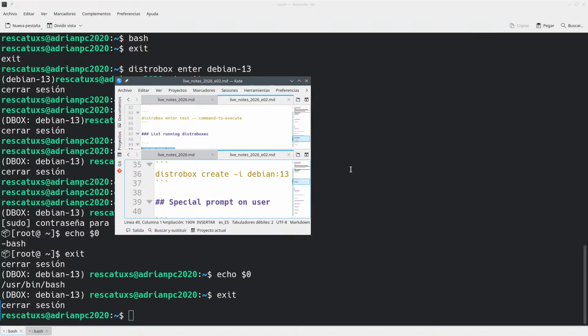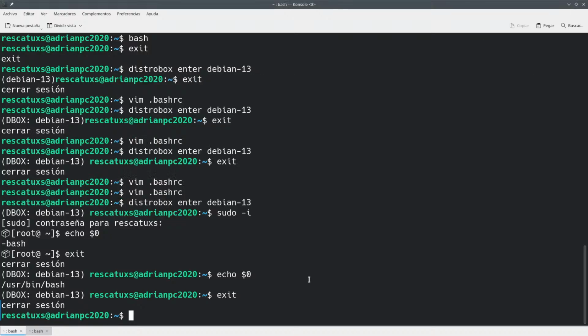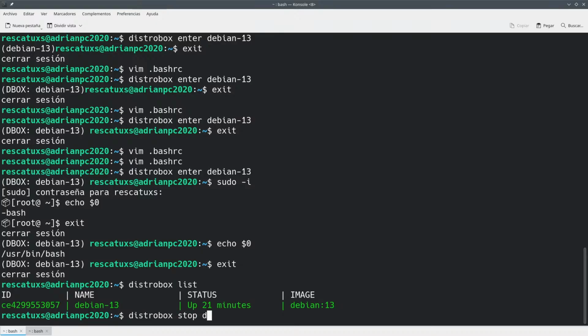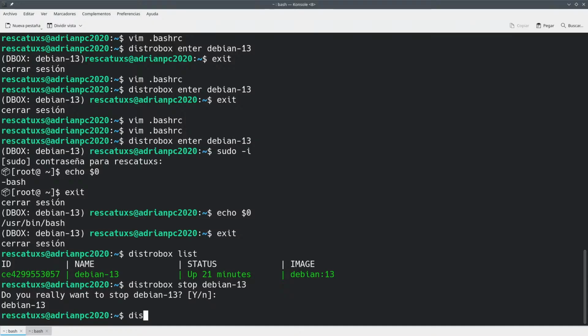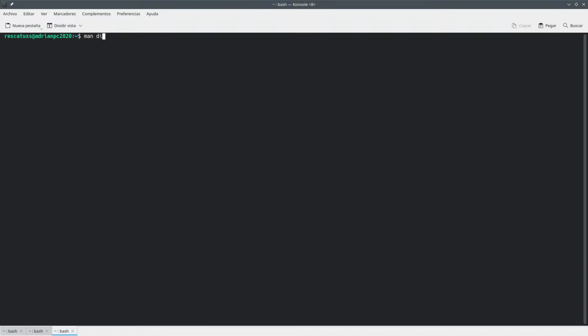So distrobox list, distrobox stop Debian 13, and I want to clone to create... what's the thing? I want to create an opencode Debian 13 thing based on... man distrobox.